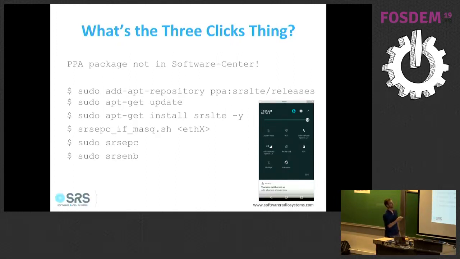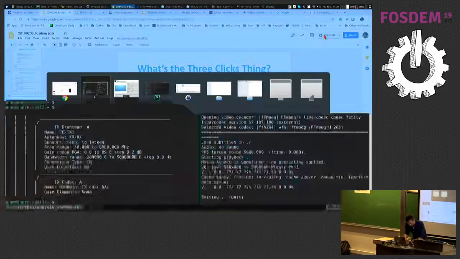So it's adding the PPA srsLTE releases, doing update, install srsLTE. Then there's a command here. If you want to run the EPC and you want to have internet on your phone, for instance, or any other UE, you have to masquerade your device that provides internet access to the machine you're running on. So you have to call that script and then run 2 commands on 2 different consoles, and that should get us internet. And we'll just give that a try here. I know there are people who hate live demos, but we'll just give it a try.